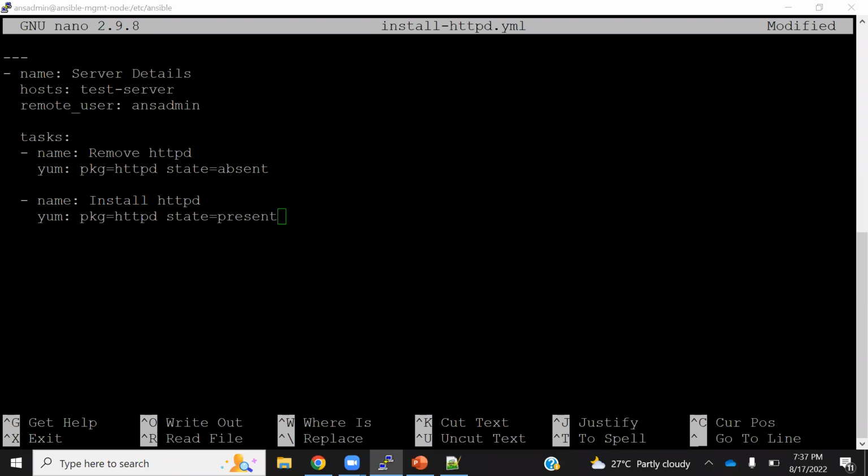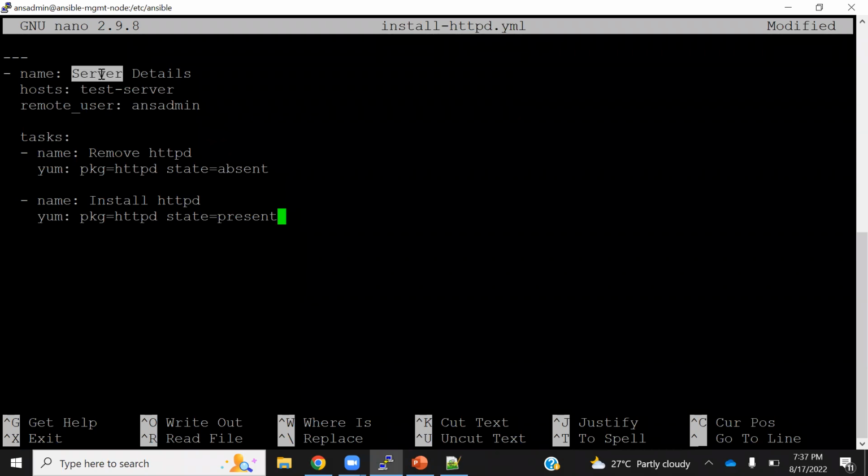Please, can you repeat the script writing, sir? See, script writing, I can tell you, but you have to follow the format. Okay, wait, I'll show you. Whenever you write a YAML script, the first line is 3 dashes. The template remains as it is. You don't have to change the template. You just have to change your content.